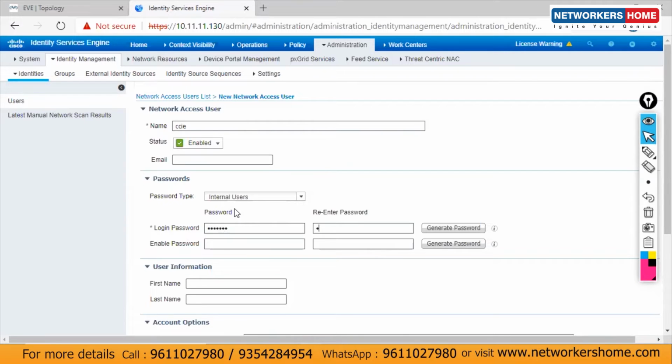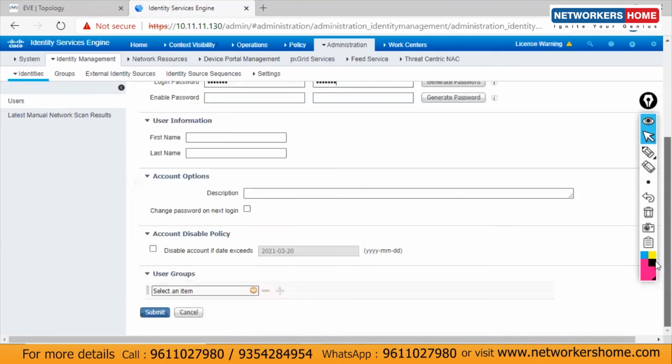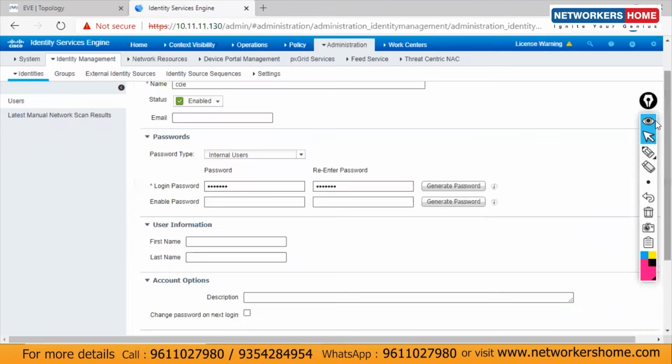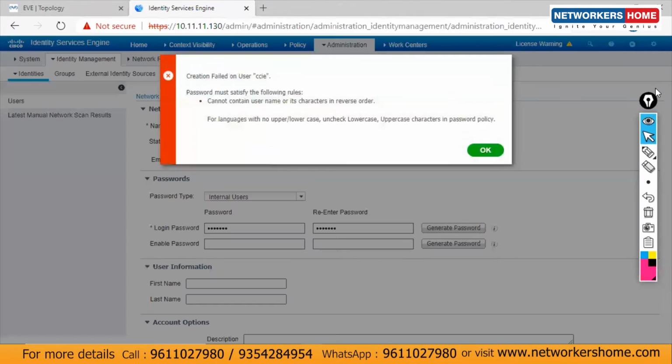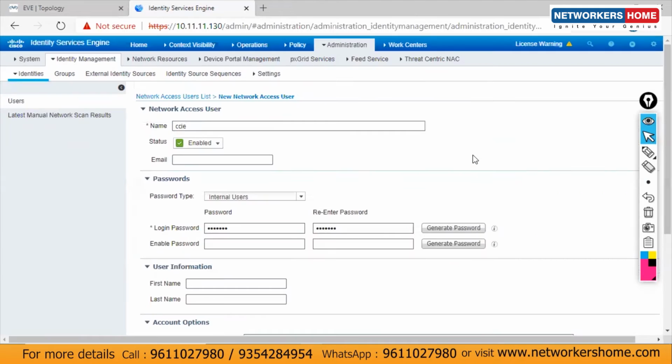If I try creating this, it will show me an error. It says it should follow the rules, the reverse order or anything, uppercase, lowercase, so not possible to create. And according to your examination, you are supposed to create the same thing.